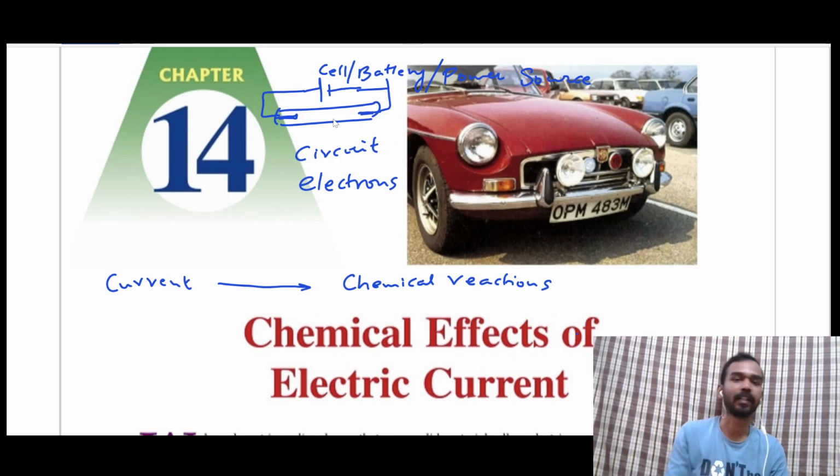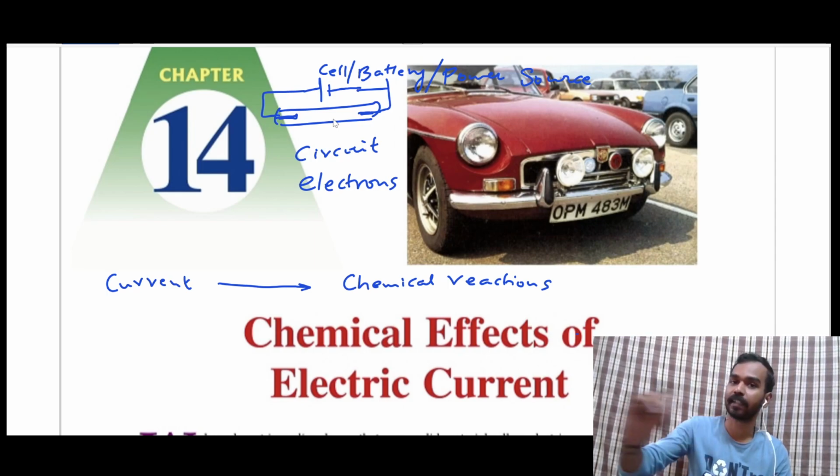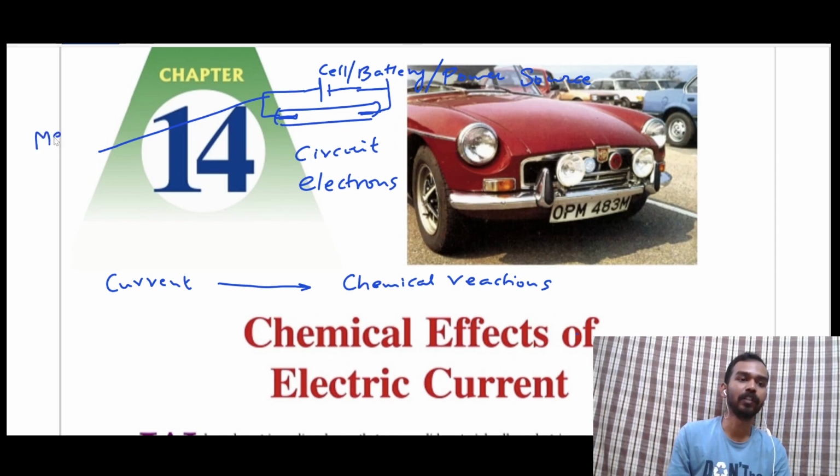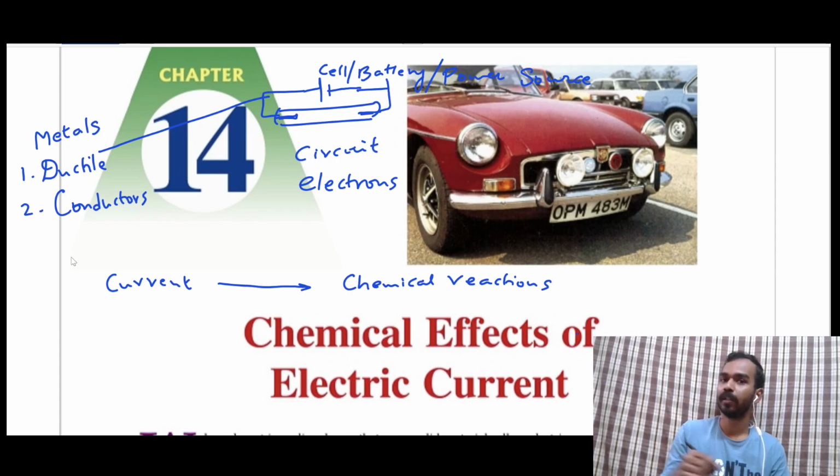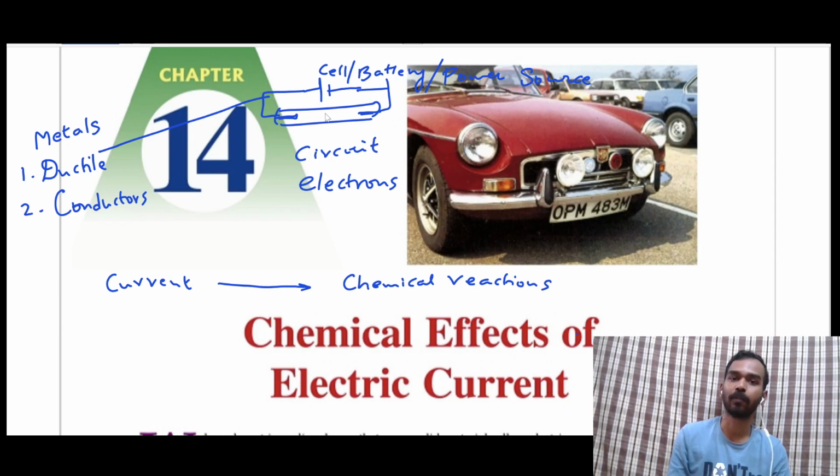Wire is made up of metal. So you know metals are ductile. Okay, that means you can make it into some kind of wire. So here I am bringing it for your easy understanding. We know metals, first, they are ductile, with which you can make wire. Second, they are all good conductors of electricity. That means it can allow the electron to flow through it. That means current is flowing through it. So you try to make a wire out of it. Then you have some kind of filament.